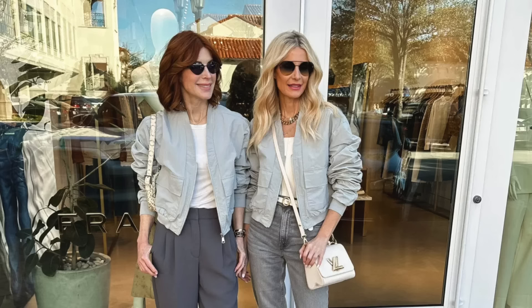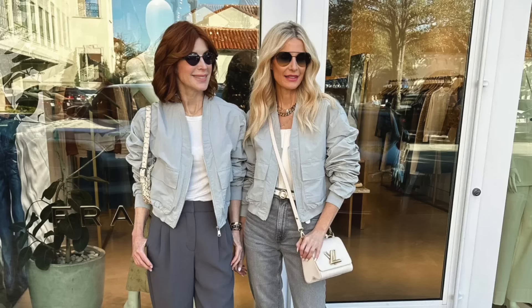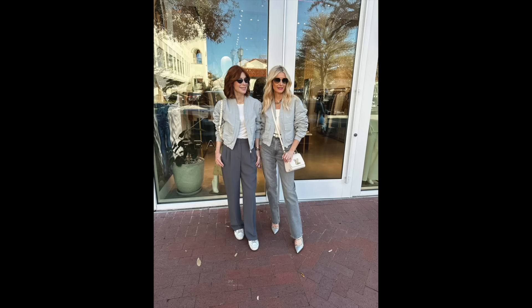I paired these amazing gray jeans with a pale gray bomber jacket from Anthropologie — great price point, a bit on the crop side, lightweight. I love this jacket because it works casually with sneakers or dressed up with heels. I did an ivory faux leather corset top, very affordable, perfect for date night or girls' night out, then went with silver metallic heels since metallics are so on trend right now.